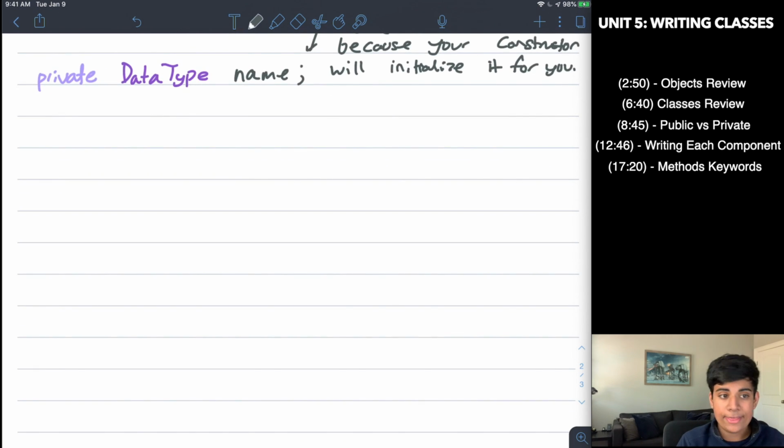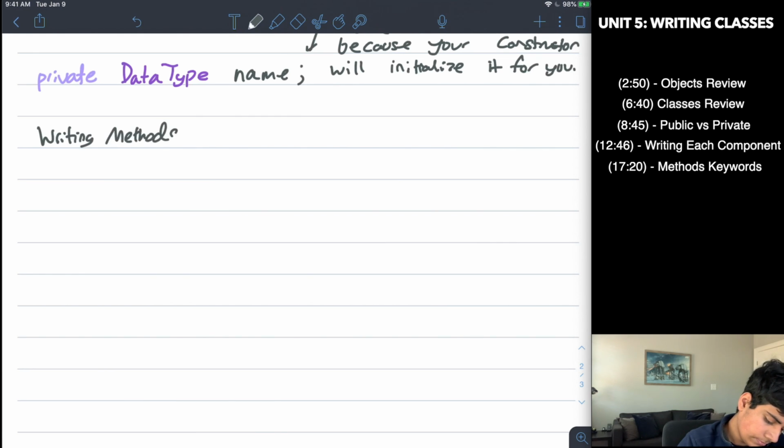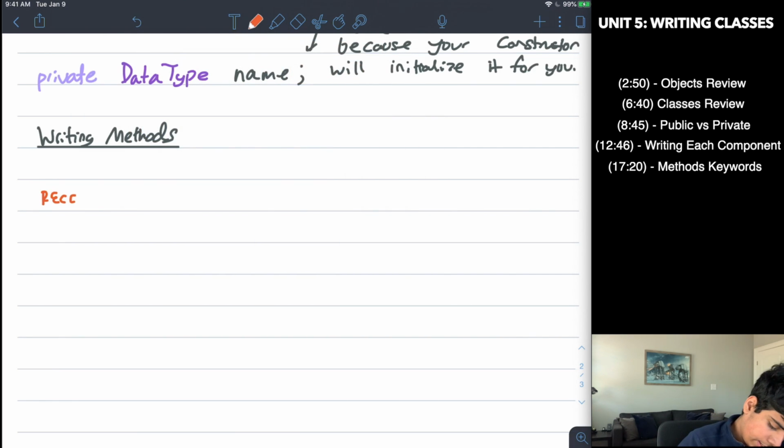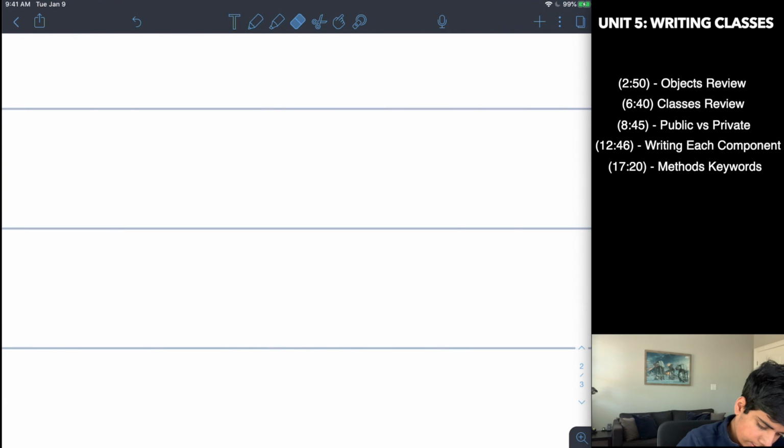And these are methods. So the next part is writing methods. Again, I'm going to do a little bit of a recap even on the methods, because we did talk about a few more things which you may have noticed that we did not go over previously that are specific for methods. All right, so we're going to do a recap here. Let me zoom in a little bit.